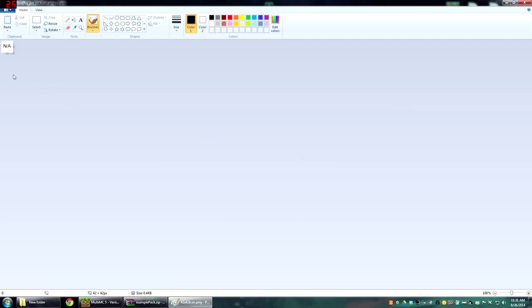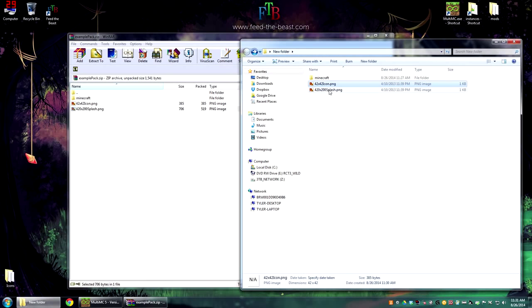If you're on a Macintosh, I can't help you there, but you can see there if we look down it's 42 by 42. Another thing to note as well is the size of the image cannot exceed 150 kilobytes. Right now both of these are just one because they're blank.